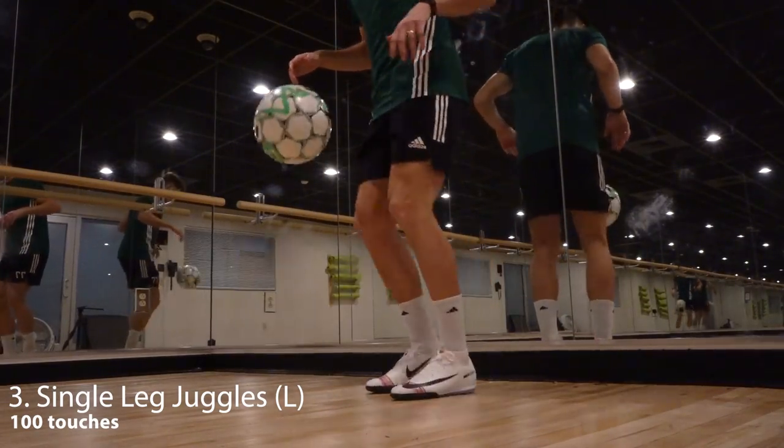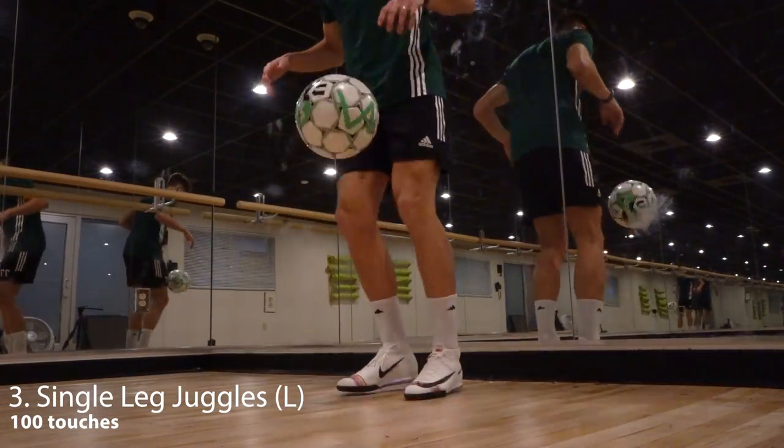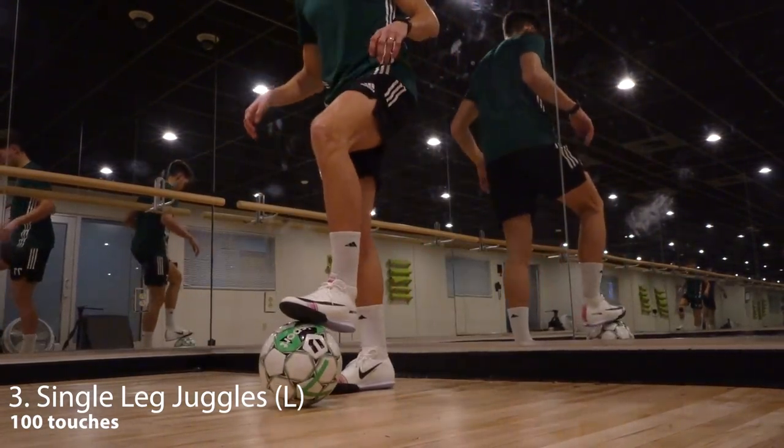And for exercise 3, you guessed it, it's single leg juggles with our left foot only. Again, just trying to get good clean contacts for 100 juggles.